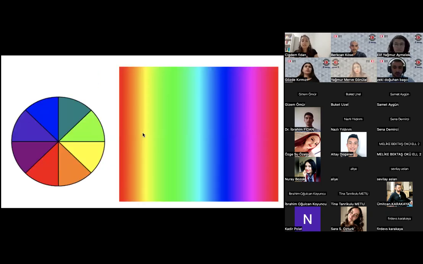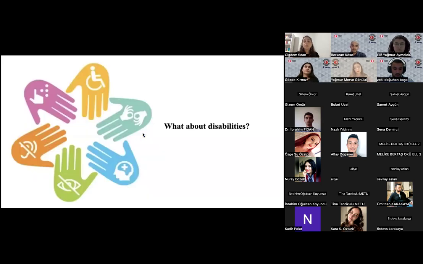No ELT classroom has a clear-cut difference, right? It's a spectrum, and you may have students coming from various backgrounds along that spectrum. But none of the people I asked about diversity in an ELT classroom mentioned disabilities. They didn't say that students with disabilities are part of diversity in an ELT classroom. And this is really interesting. We should ask this question: why?